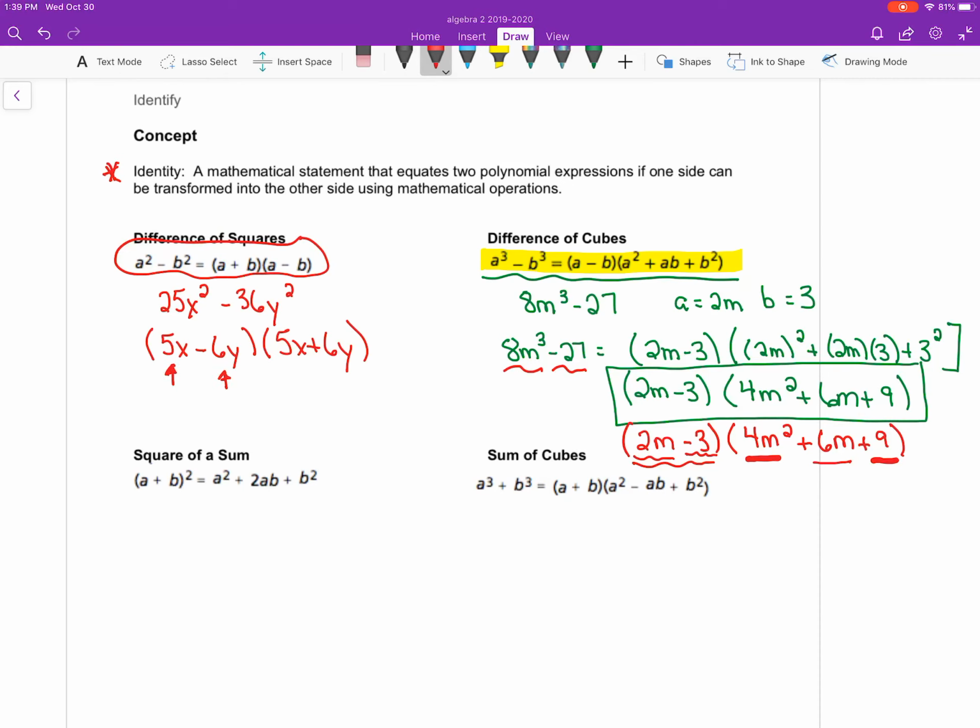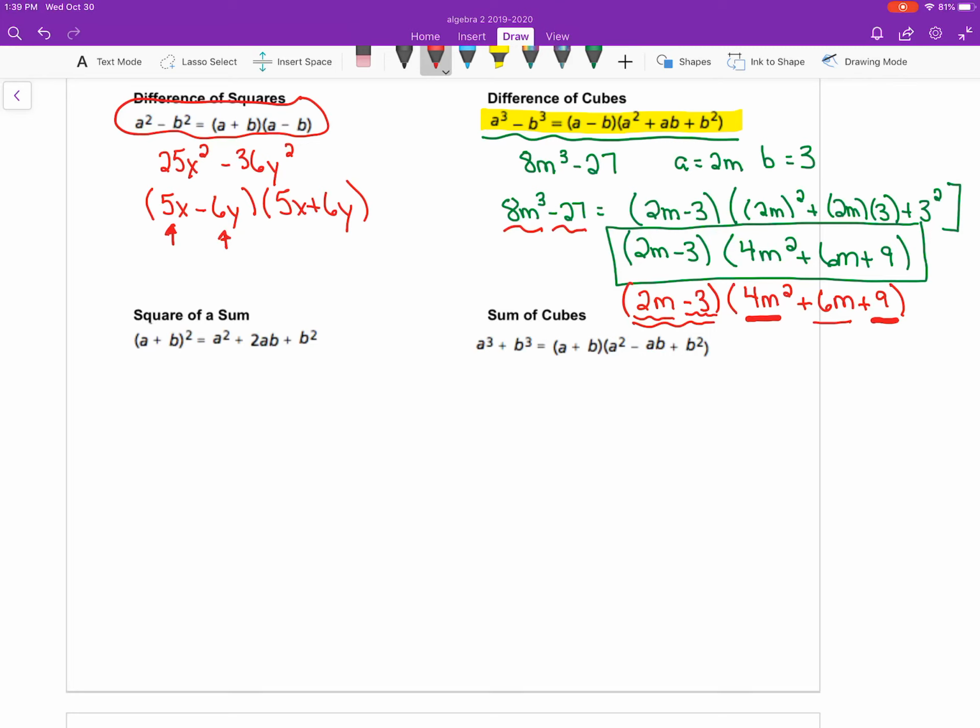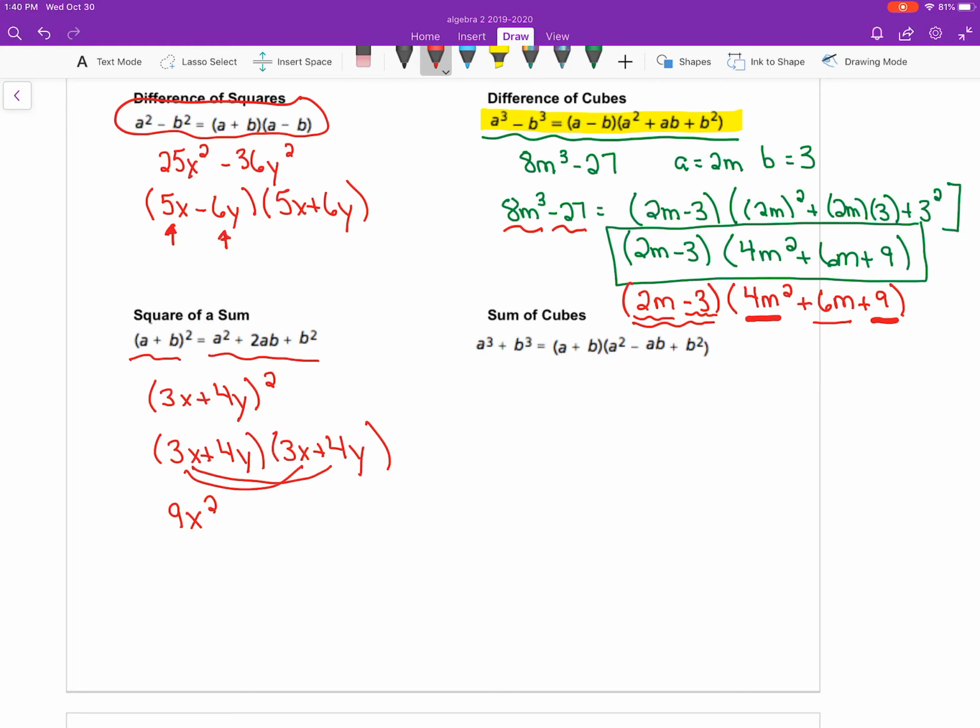The square of a sum we looked at a little bit in class on Wednesday, and this is what I was talking about: you need to FOIL out whatever is in parentheses, and you cannot just distribute a power sign. So if we had 3x plus 4y all squared, that means you have to take 3x plus 4y times 3x plus 4y and actually either use the box method or FOIL that out. So 9x squared plus 12xy plus 12xy plus 16y squared.